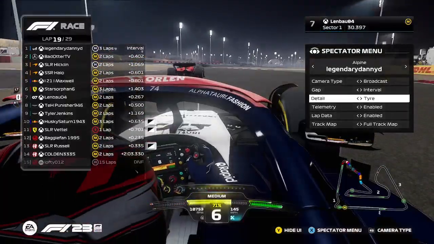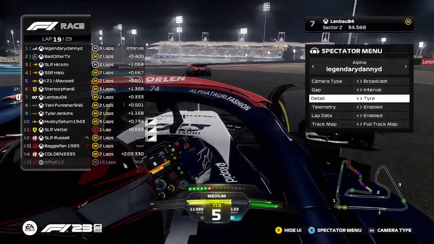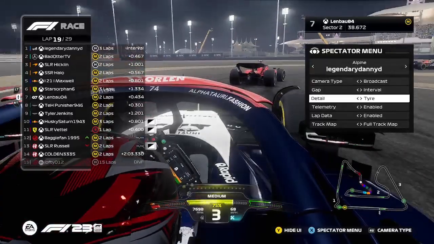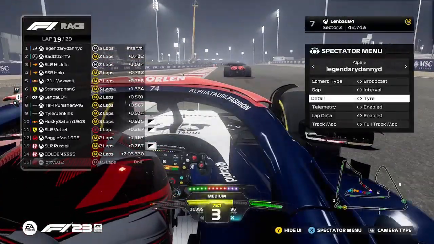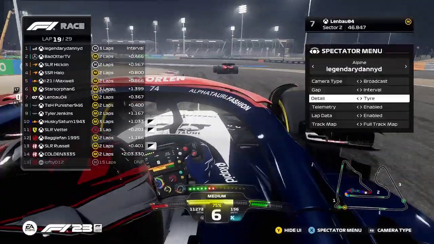Lenbao, meanwhile, looking for a move on Stars Orphan. He's in P7. He's not been able to make a move through the first couple of corners. Meanwhile, Bad Otter is going to be pressurising Danny D. He needs to get the move done early because, of course, at the end of the race, the hard tyres will be slightly better than the mediums.